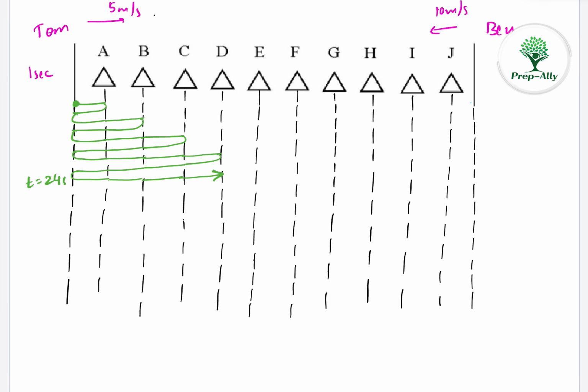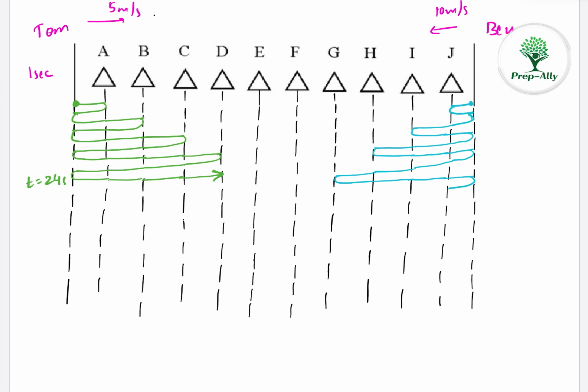Now we know Ben only takes half a second. So to go from the start line to the cone J, he'll take half a second. To return, another half second. So at 1 second he's back at the start line. Then again half. So one, one and a half, two, two and a half, three. At 3 seconds he's back at the start line. Three and a half, four, four and a half, five, five and a half, six, six and a half, seven, seven and a half, eight, eight and a half, nine, nine and a half, 10. So in 10 seconds, he's now back at the start line.